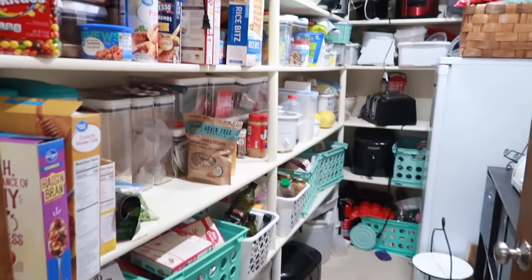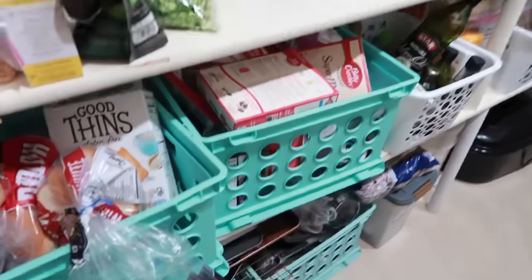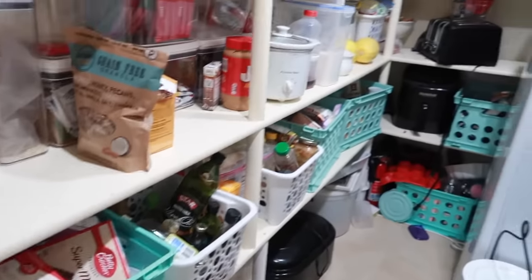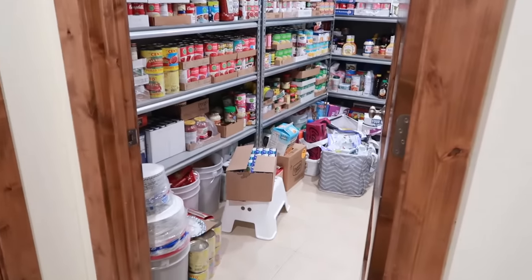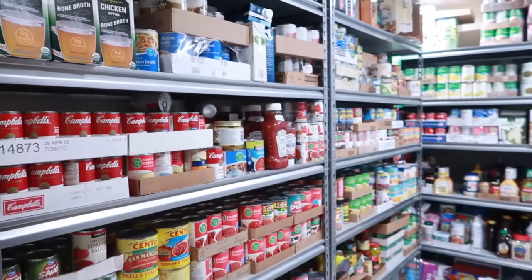Okay, let me share with you the state of the main pantry. Here is our everyday pantry. Things are out of place, normal, everyday wear and tear, you know. And let me share with you the state of the food storage room. And here is our 3 to 6 month rotating pantry. We can stretch a year on a lot of things.